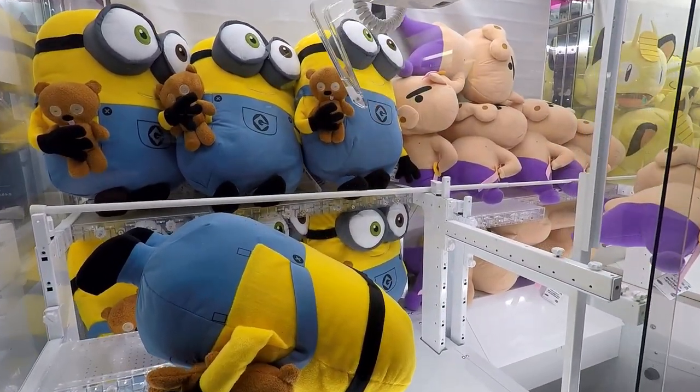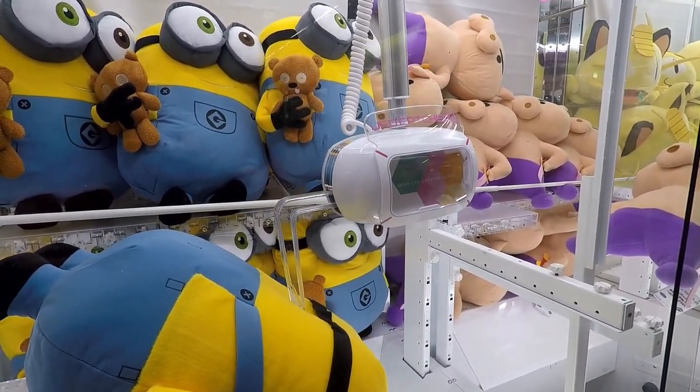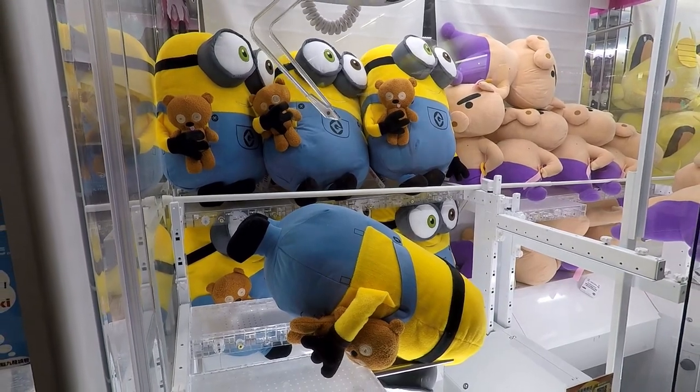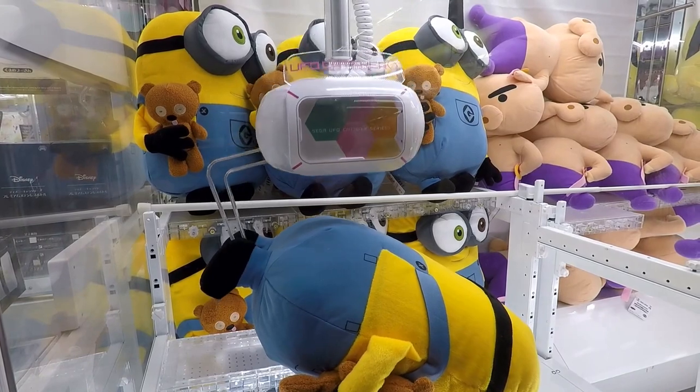Oh, I think that one was really good. Was that the one? Is that the one? Yes, slide down, right? Yes. Ooh. Oh no, it's really sticking to it because of the fabric. Yeah, so you have to hit that just right. She's gonna try to go for the foot now because she says that's just impossible. It might be impossible, but that looks pretty good. Get right under the foot, yes.